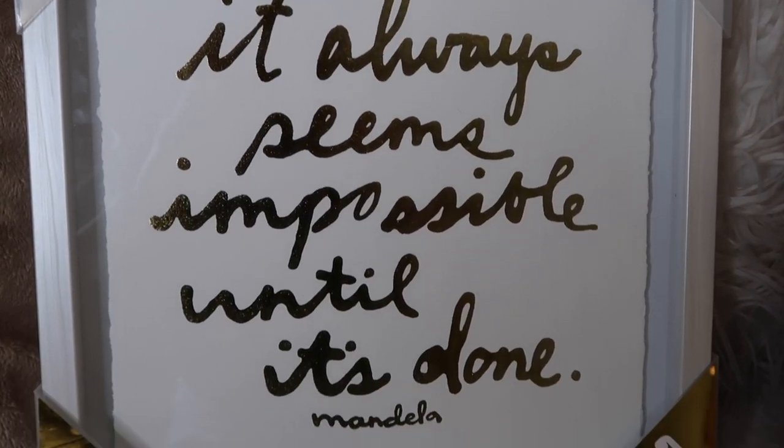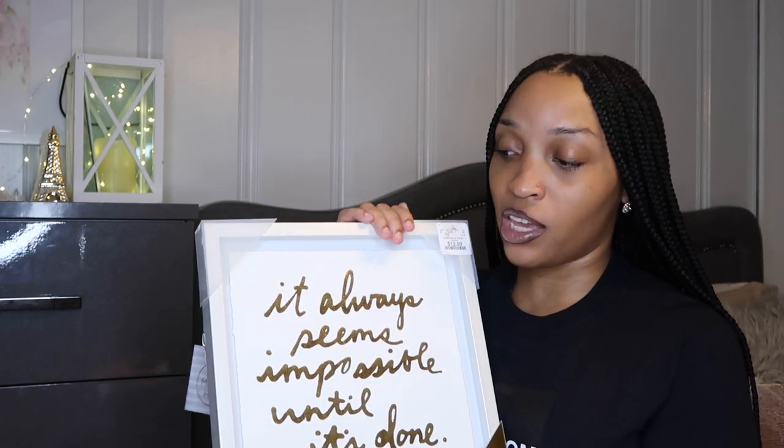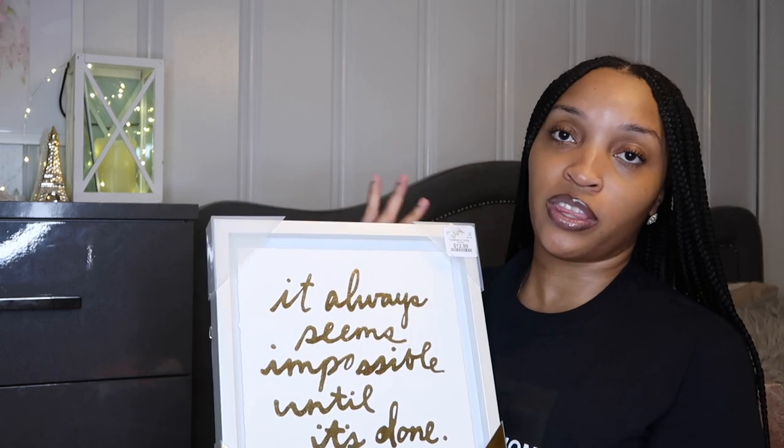The next five items I'm going to show you guys is all wall decor. In my room, I feel like there are just spaces that require something to be on the wall — without anything, it just makes it look empty. I love inspiring things, and that's one reason why this caught my eye. It also fit the color theme I wanted to stick with. My room wall is a light gray with a white border, gray furniture, but I have a lot of white, light pinks, and some silvers. I wanted to add some touches of gold, so this was actually really pretty with the gold writing and white frame — it fit the aesthetic perfectly.